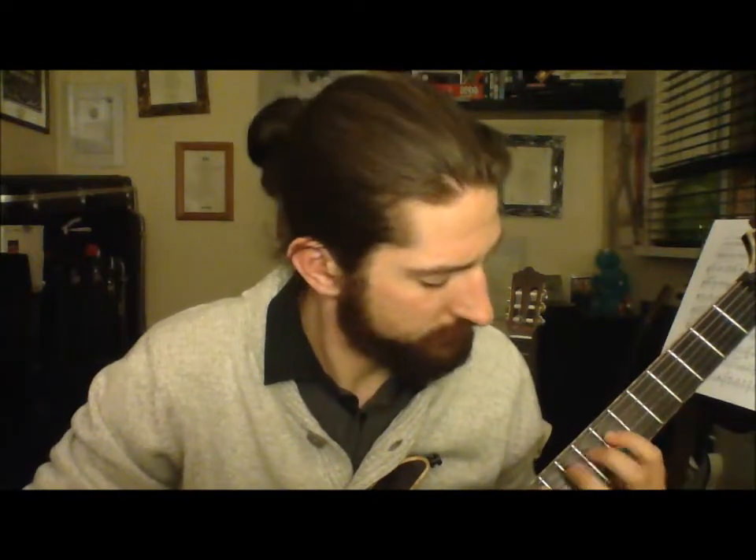By playing those notes over the E, rather than having E minor or E major, we get what's called a Phrygian dominant sound. What we've basically got there is a major sound as denoted by our third. So we've now taken this E5 chord to sound like an E major chord, but we're adding this coloration because we've got a flat 2, which gives it quite a lot of tension. And then we've almost got a minor section in the middle — a perfect 4, perfect 5, and the minor 6 rather than the major 6.